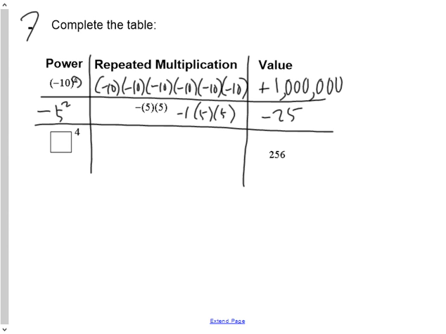And your last question is, what base to an exponent of 4 has a standard form value of 256? So really what you could have done here is probably just trial and error. If you started with, let's say, 5, and you worked out 5 exponent of 4, that would be 5 times 5, which is 25, times 5, which is 125, times 5, which is 625. So you're too high in standard form if you use that. So then you try maybe 4, and 4 times 4 is 16, and 16 times 16 is 256. So you realize 4 exponent of 4 has a value of 256.